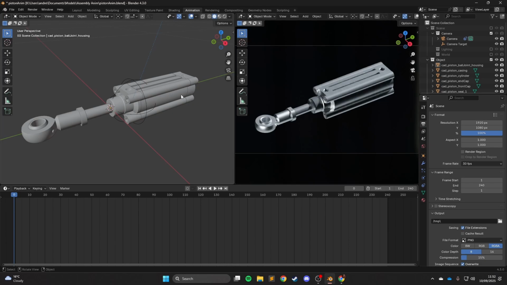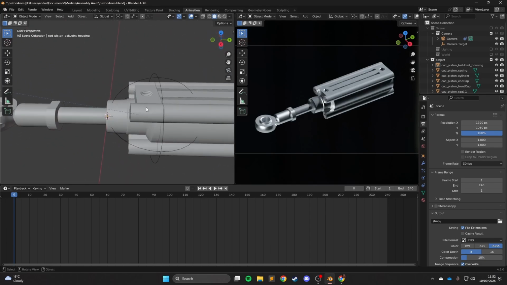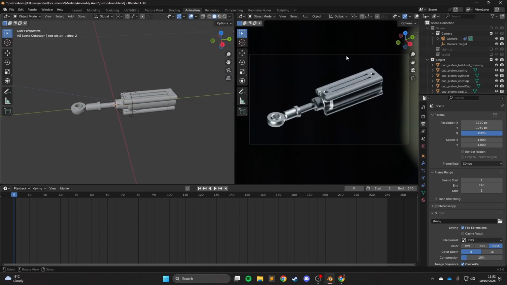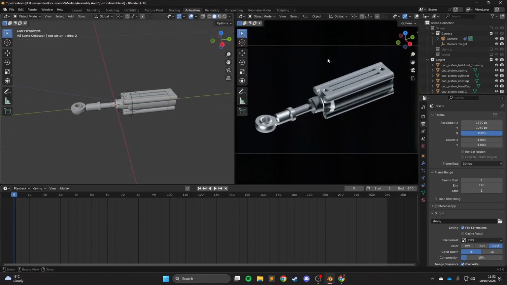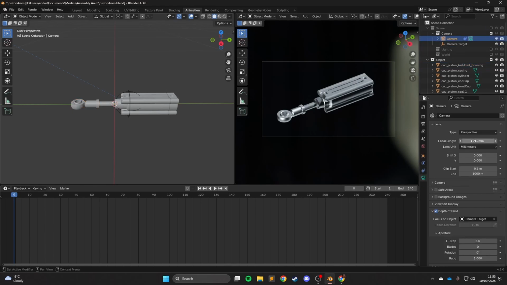So the idea I've got is we're going to animate the exploded view when all the parts come out. We've got these tie rods in here that are all going to come out like that. And we're going to make the actual camera itself zoom out. If you can imagine, if we start moving all these parts out, it gets out of the frame of the camera. So in the scene here, which is where I've got my camera set up, we can adjust the focal length.